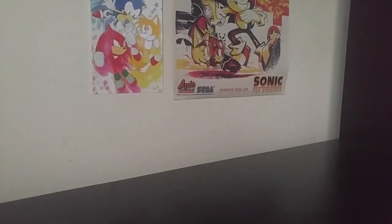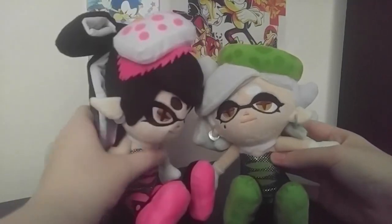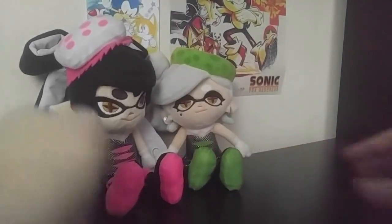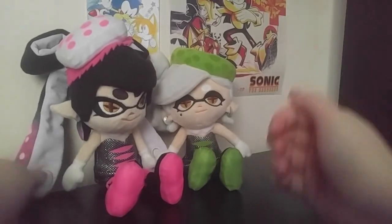There's a lot of Splatoon plushies out there, but I only have 4, and here is Callie and Marie. These are my favorites, and not to be weird or anything, but I take them with me whenever I go out on long trips. They've been across the country with me. They've been with me a lot, so I care a lot about these plushies.